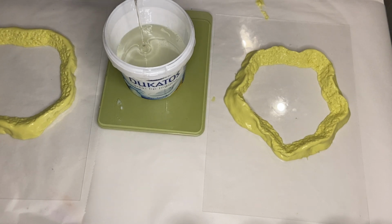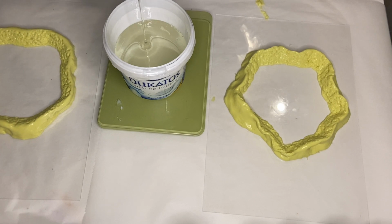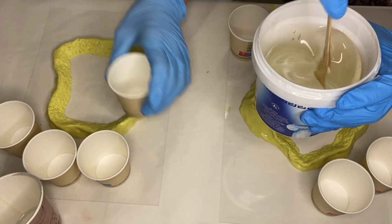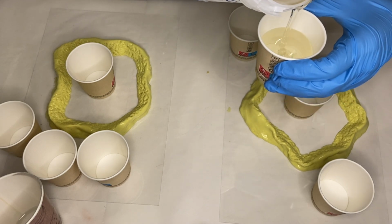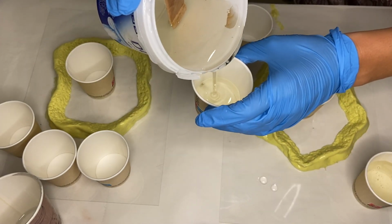This is a little bit of an older bottle of resin, so it has yellowed by now a little bit, as you might be able to tell. If something like this does happen to your resin, you can equalize the colors by adding a drop of blue transparent pigment, and that will help to get rid of the yellow. We'll be adding in pigments anyways, so we don't really have to worry about this right now. Once our resin is mixed together well, we start to separate it into smaller cups to add in our pigments.